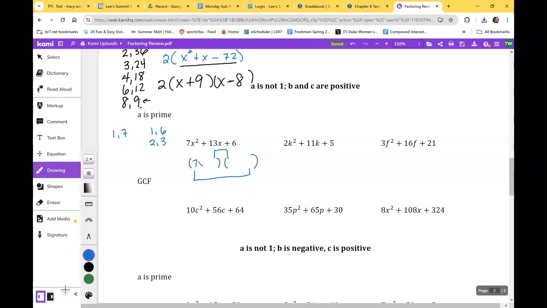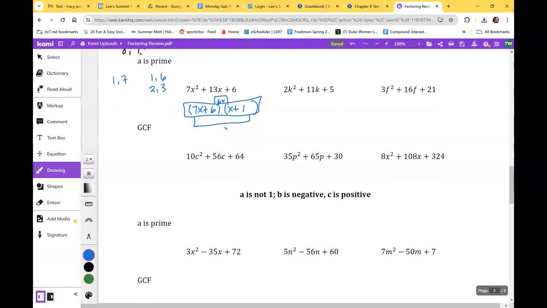So let's start by putting my 7x here and an x here. I know that these are both going to be positive because it multiplies to be a positive, and my middle is a positive. So there's a plus and a plus. So now I've got to figure out what factors of 6 will go with that. If I do 6 and 1, that gives me a 1x here and a 42x here. That's way too big. That's not going to work. So I've got to put that away. So 6 and 1 is not going to work. What if I went 6 and 1 this way? I'd have 6x and 7x. That adds to 13x. So that works. So I'm going to keep that.